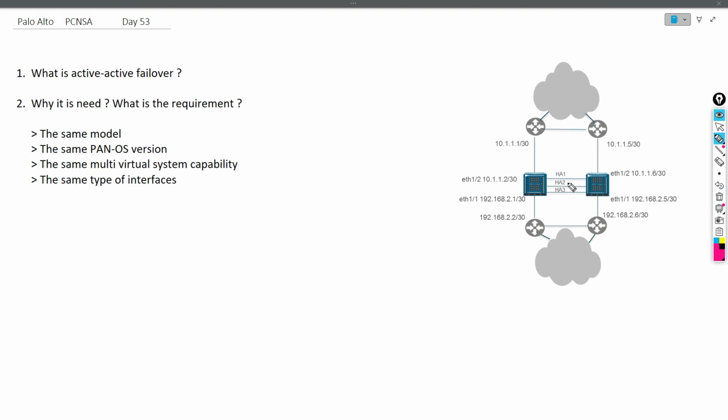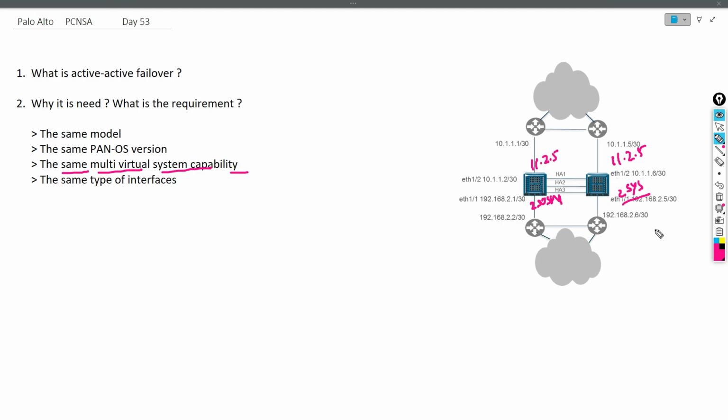Okay, so if you are running 11.1.25, it has to be 11.1.25 as well. And same multi virtual system capability. Okay, now if you have created two VSYS over here, you have to create two VSYS here as well.